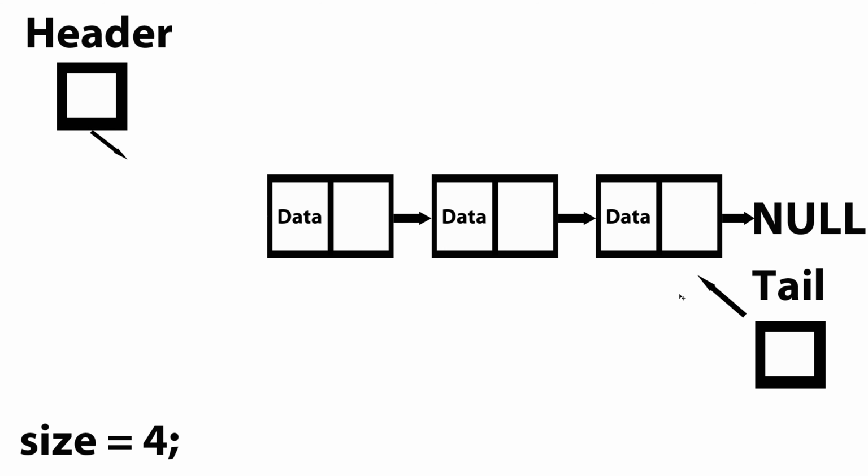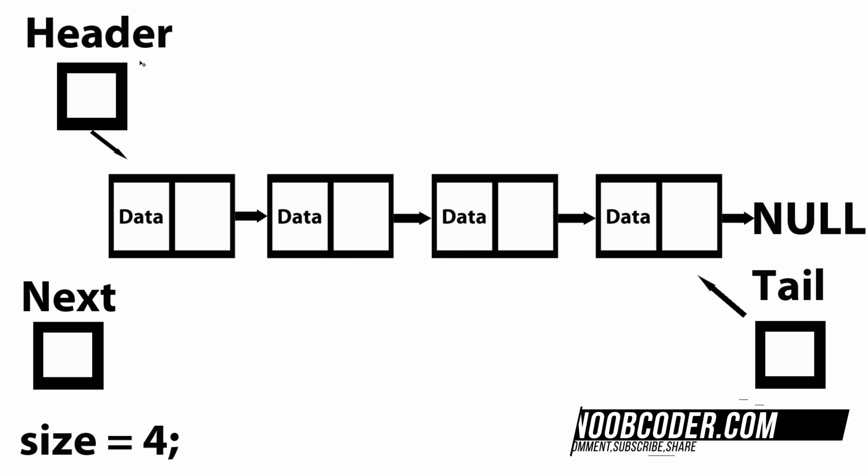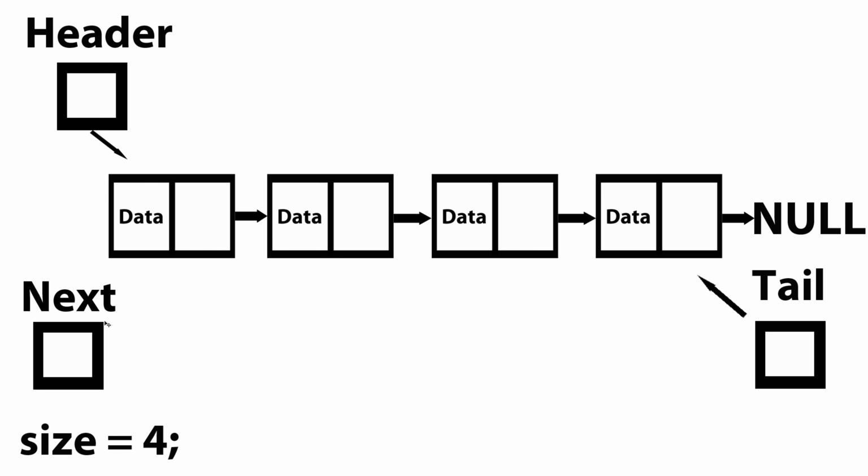So we're going to have to create a temporary pointer. Now I called this pointer next because next is going to be always pointing to the next node that we're going to delete. Now usually, when we traverse a linked list, we have 2 pointers. But for this case, since this is a destructor, I don't care what header is pointing to at the end of this. And I also don't care what tail is pointing to at the end of this either. So we could take advantage of that, and I could just use header since header is already pointing to the first node. So now I have my header that points to the first node, and I have next declared.